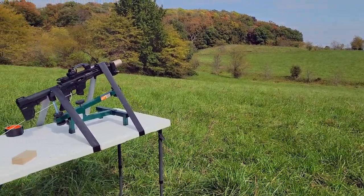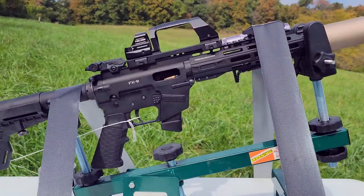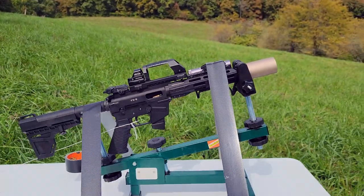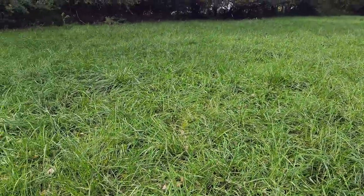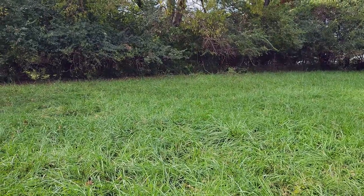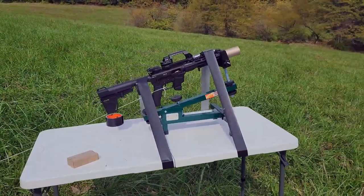Man, it's getting windy out here. But I got everything tied down. And I got a blank loaded in there with a Glock 26 mag. So I got the string tied on. We're going pretty far back. I'm going to be standing way back at that tree line, and possibly behind something as well. So let's go and do this, see what happens.